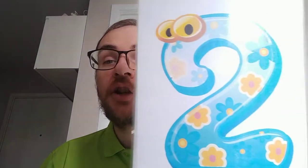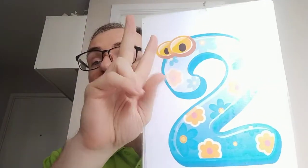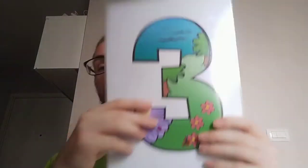Now, let's move on to the numbers. In Teacher Aiden's first class, we did the number 1. Now, we're going to do the next two numbers. So, let's see. If Teacher Aiden shows you this number, what is this number? It is 2. You see? 2. 1, 2. And this number, what number is this one? It is 3. 1, 2, 3. You see, flowers, 1, 2, 3. Good job.